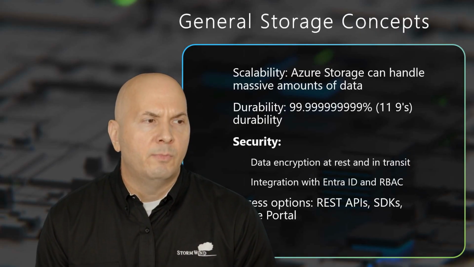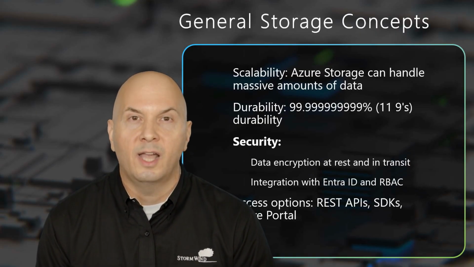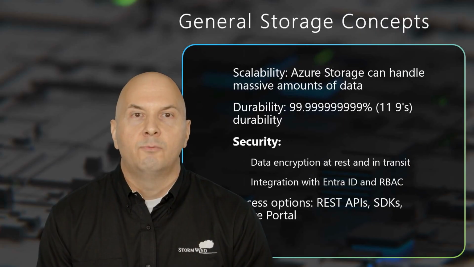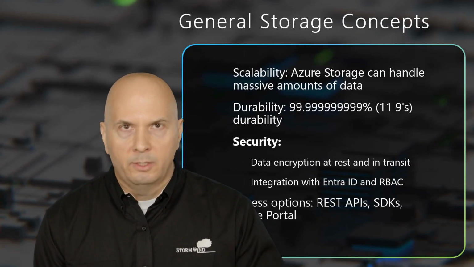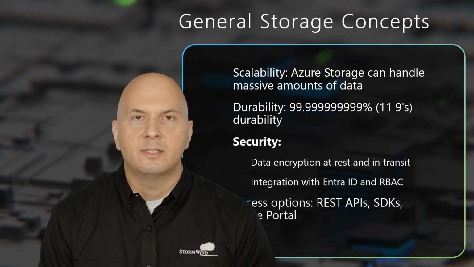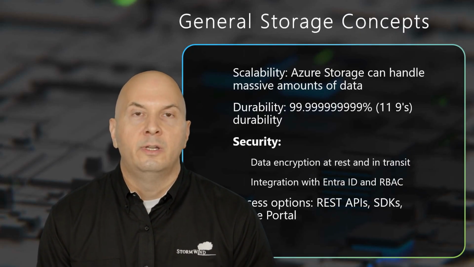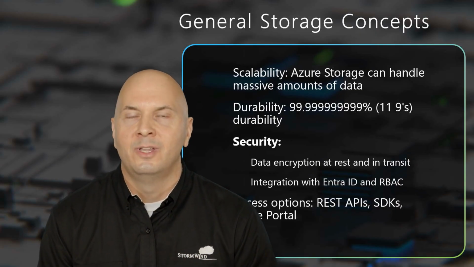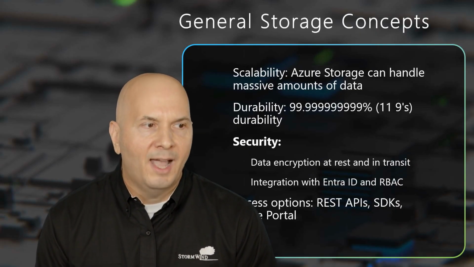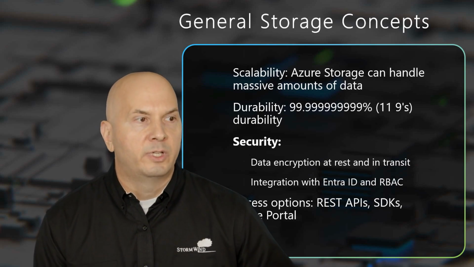So I think last time I checked, I'd have to double check the math on this, but I think 11 nines means like out of 100 billion blobs you might upload in a year, you might lose 1, okay? But data loss is not something that I've ever experienced in Azure from a storage perspective, unless it was my own mistake, right? So I wouldn't worry too much about that. And you could rest assured when you're using Azure storage that your data is redundant, okay?